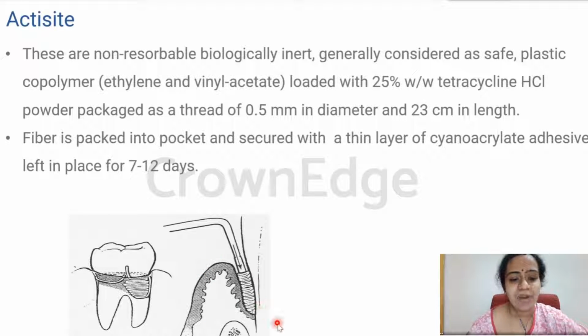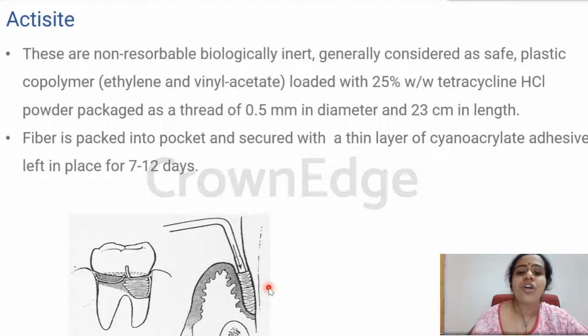And how we place it is, we place it inside generally with an adhesive. Because it degrades on its own, but it doesn't generally stay in place much because it's a polymer fiber. It doesn't stay in place as such when you just place it like the agent itself. So generally a little layer of cyanoacrylate adhesive will be required, and it is placed for 7 to 12 days. Okay, so that was the trick in the question. It's again the form of the drug that matters. All these that we talk about are carriers: fiber, chip, microsphere, so many things have come.